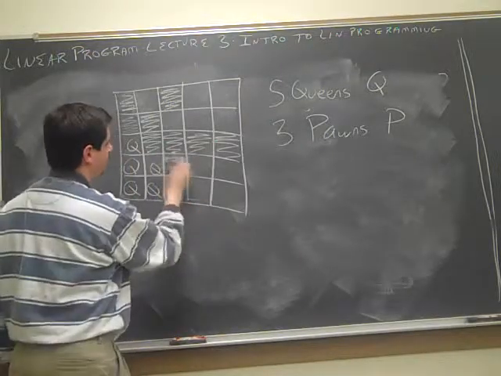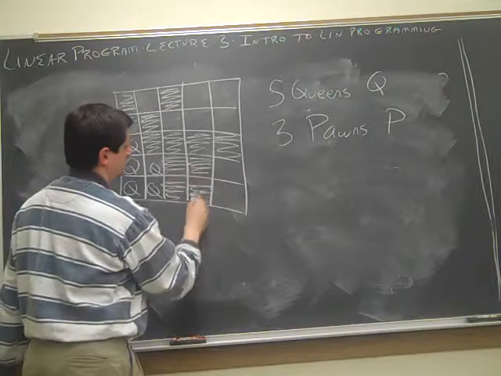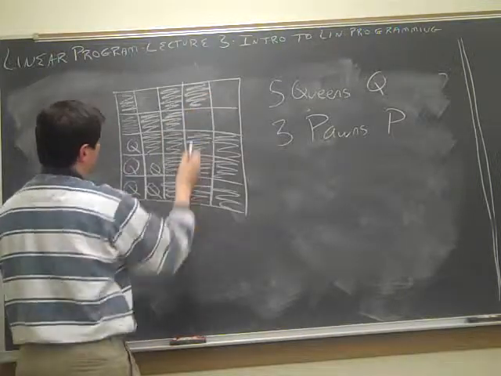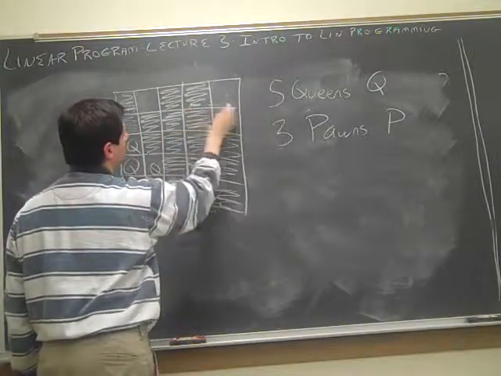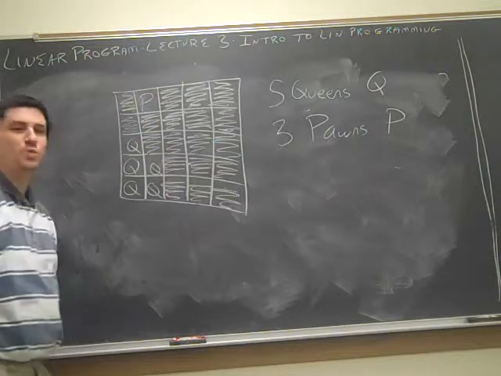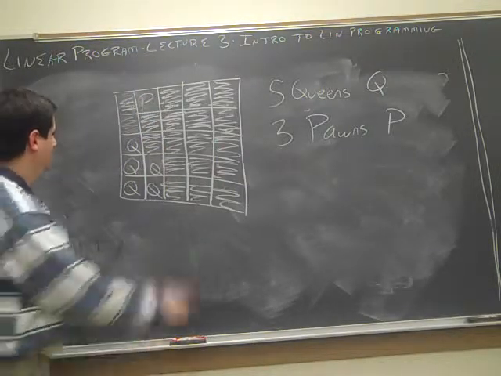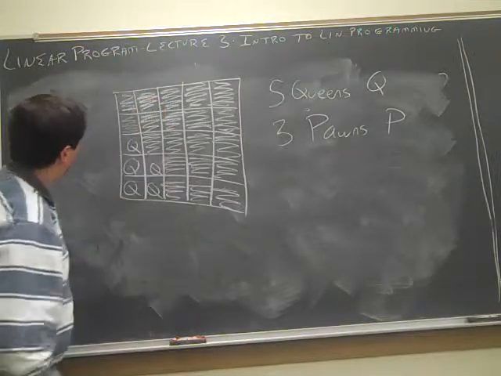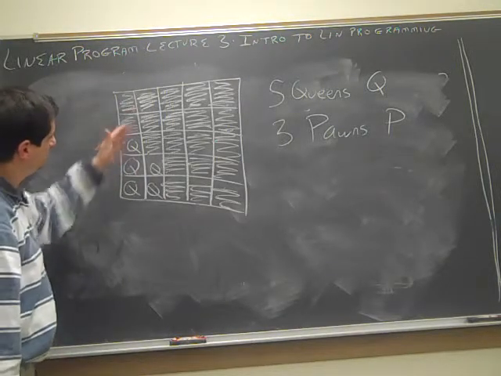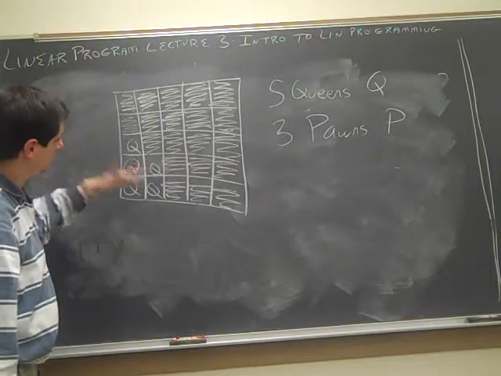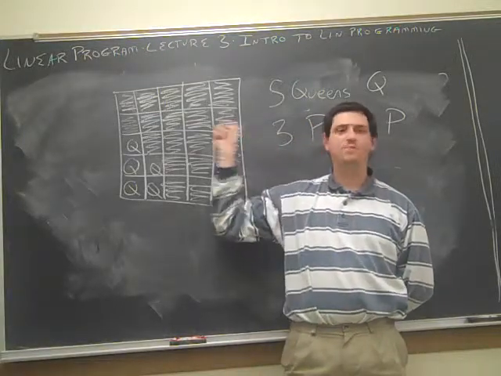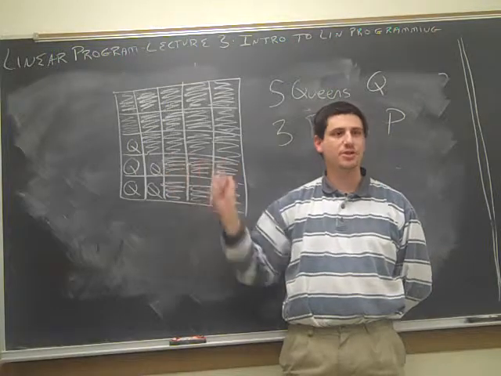These queens here will kill off all of these squares. This one diagonally kills this square and this square. These two diagonally kill these two squares. This queen kills this square. So I can only place one pawn safely. Okay, so if I've chosen it like this, it looks like no square is safe. So no pawns can safely be placed. So the question is, how do you position the 5 queens so the 3 pawns can be safely placed?